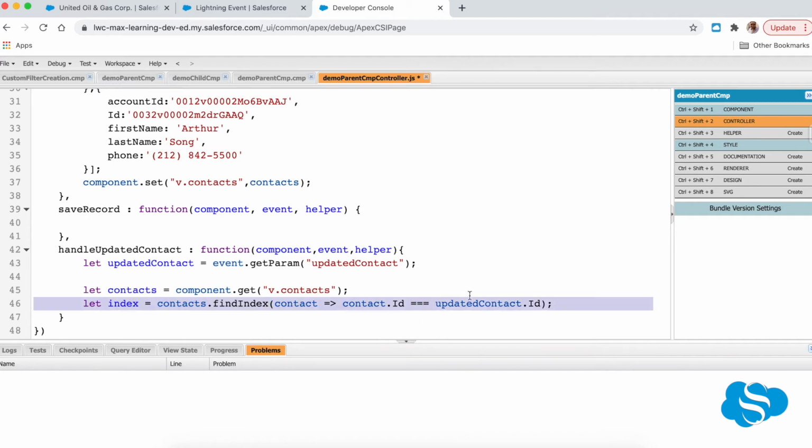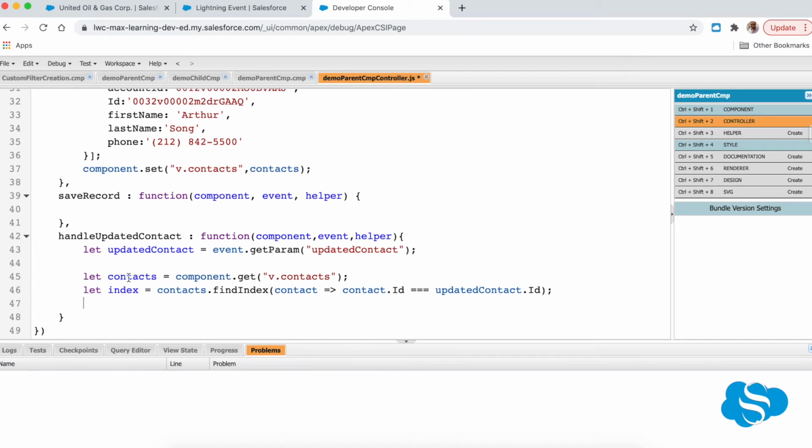So in this line, I checked the contacts which we have and the contact which we get from the child component when it gets updated. We are matching the id of both, so it would return the index of the contact in this contact list.